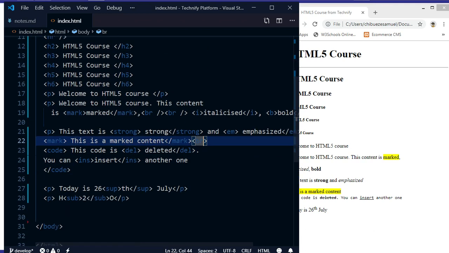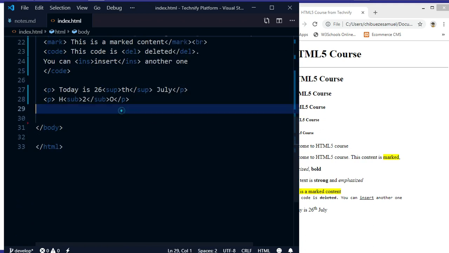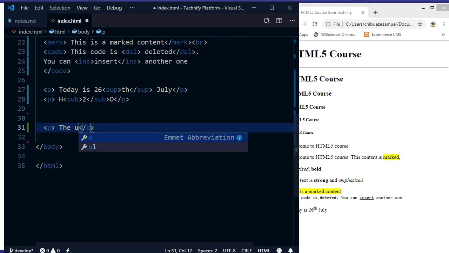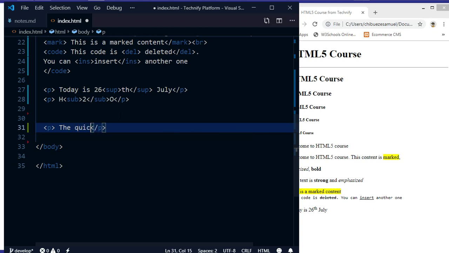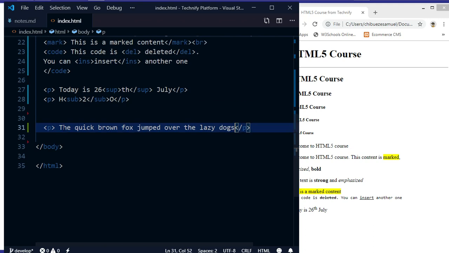For example, let's say we have this paragraph. Let me make a paragraph here. A quick brown fox jumped over the lazy ducks. I've typed all the 25 characters.